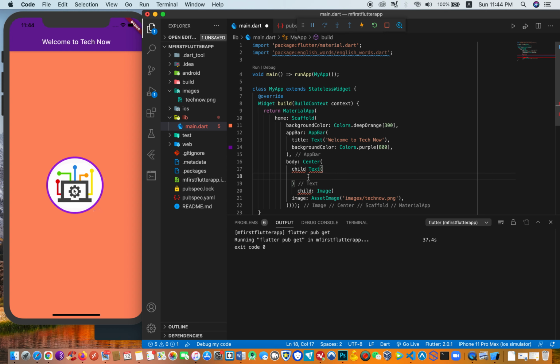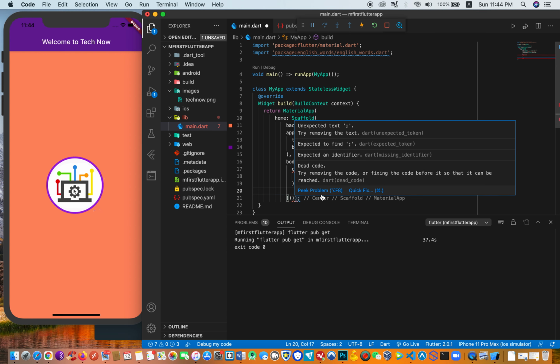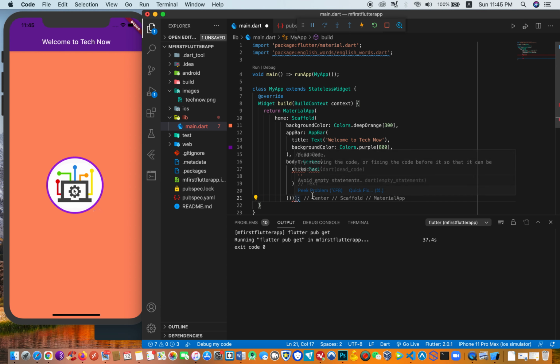Then we have the single quote. Let's use double quote. I don't like this. I use the single quote. Let me take these images off so that we can concentrate only on the external widget or the external package. Sorry.